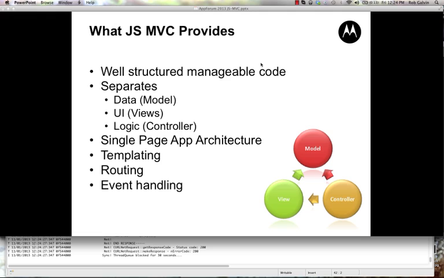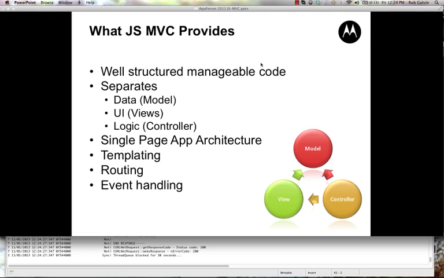Another great thing that you usually get with these MVC frameworks is three things basically: templating, routing, and event handling, and we'll go into detail on all these. Templating is about being able to model a view around a particular data object and develop a string-based, or in a couple other ways, a template for your UI.